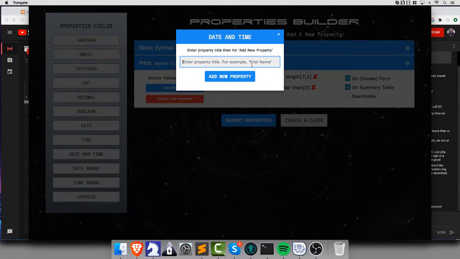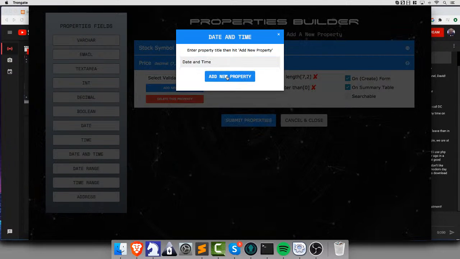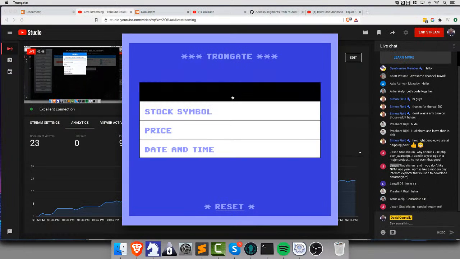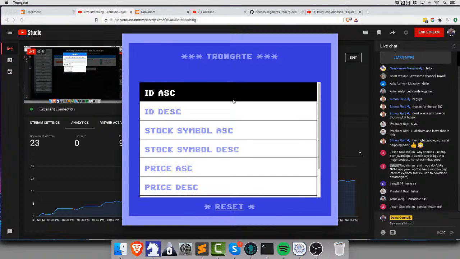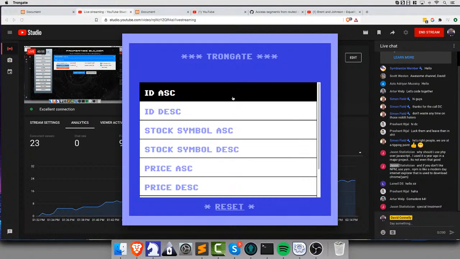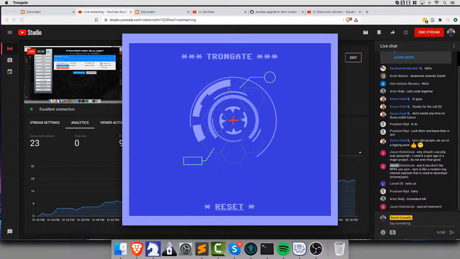Yeah, date and time's fine. Okay, so I'm going to add that. I'm going to hit submit. Now I'm not going to bother with a URL column because I'm not doing SEO, but I'm going to order everything by ID ascending will be fine. And I'm going to create this new module here.